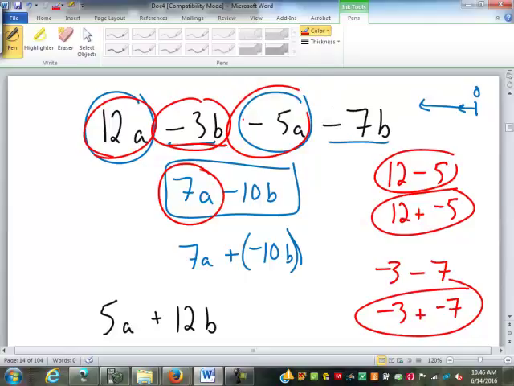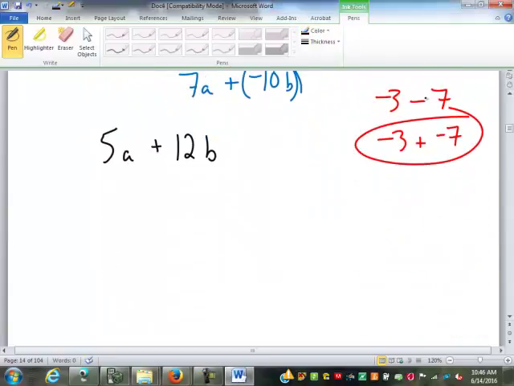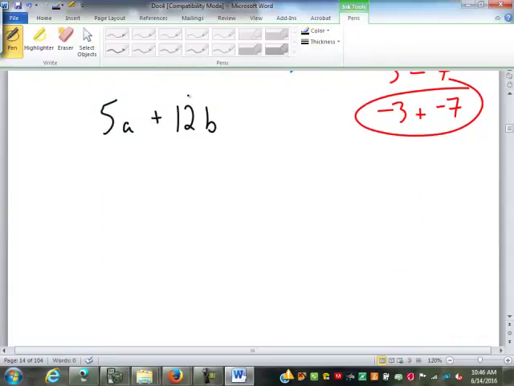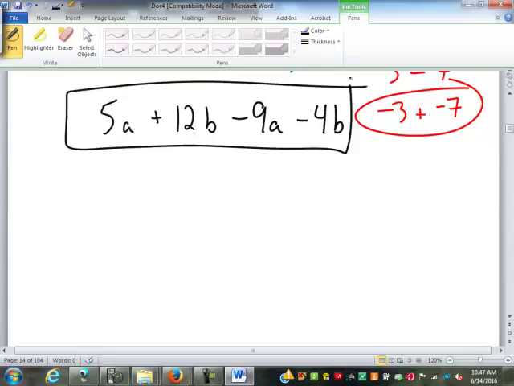And that is a little tricky because there are some times where it's easier to interpret it as a minus and easier to interpret as a negative. And again, as you get more familiar with working with the numbers, you gain more experience. It's easier to pick out when to interpret it either way. So I'm going to have you try this one in your notes. 5a plus 12b minus 9a minus 4b. Try to simplify that expression.